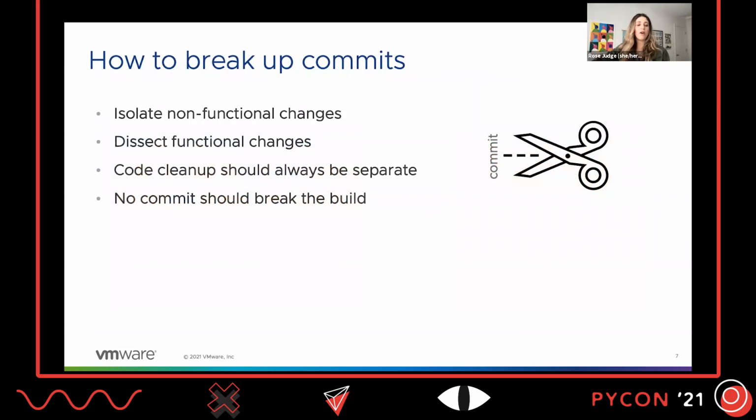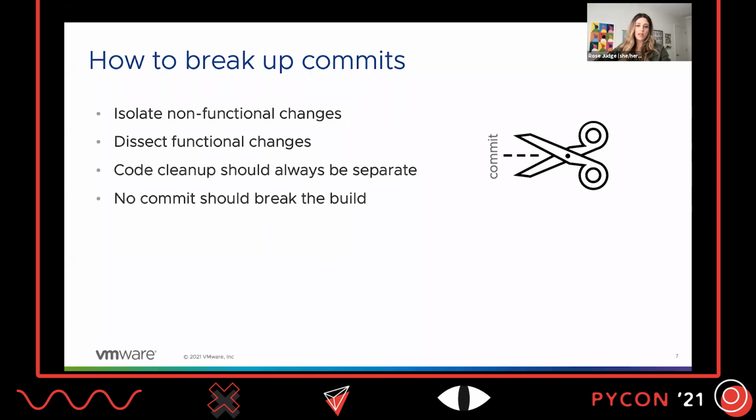So let's assume you have all your changes ready to go. You've implemented the feature, you fixed the bug or whatever, and you're ready to open that pull request. When you start to break up your commits, think of writing that recipe. Each step, each commit does one thing, and all the steps put together tell a story of how to make your cake. And looking at this list, I don't want you to worry about memorizing it or anything. These points are not step-by-step requirements in any particular order. They're all meant to be very high level.